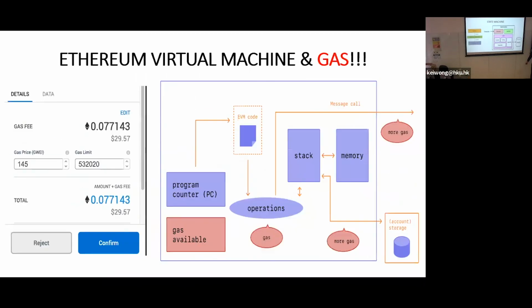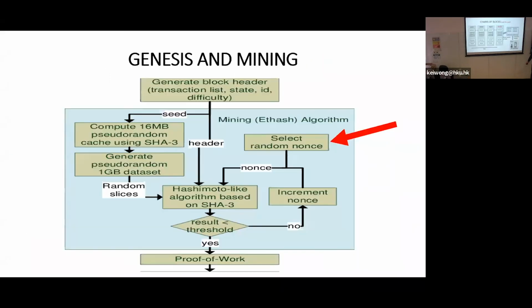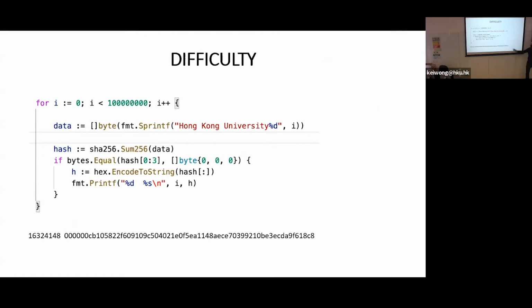For fun, I did a very, very simple version this morning. This is a programming language called Go, if anyone knows it, but it's simple to read. I said, okay, let's loop through 100 million integers. The data is going to be Hong Kong University plus the integer at the end. So Hong Kong University 1, Hong Kong University 2, etc. Find me at least 3 leading zeros. It took 16 million. That was the first one I found with 3 leading zeros. This one actually had more than 3. I got lucky. But if you needed 5 leading zeros or 50 leading zeros, you could go through billions of these. My PC would be cooking for the next year.